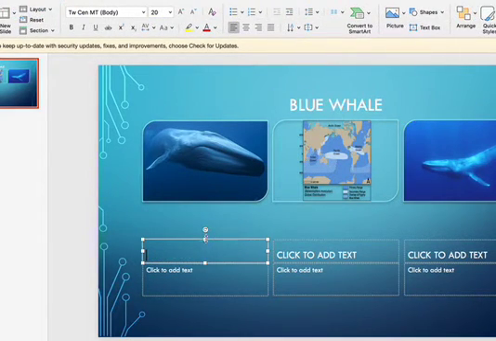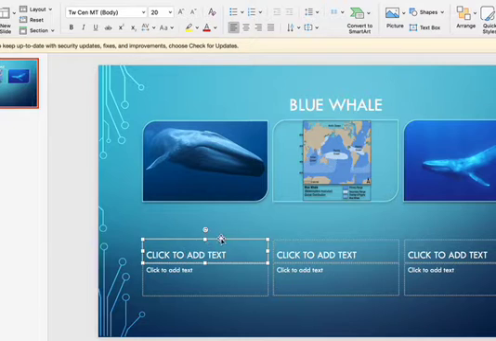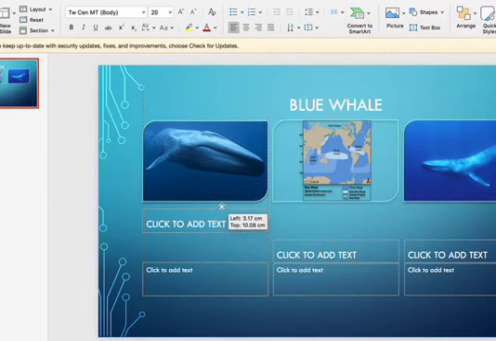And with my text here, what I could do, instead of having 3 different pieces of text, I could change this, or I could try and combine it. So all this little playing around stuff, you'll get better and better at the more you use the program.